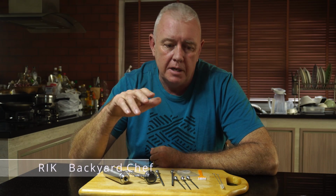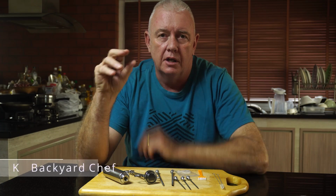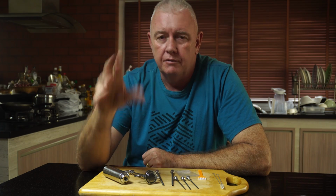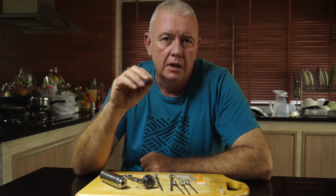What we're going to talk about today is a meat injector, a flavour injector. If you do barbecues or even a roast at home, normally what you try and do is marinate the outside of the meat. But as you know, it tastes great from the outside, but inside, generally there's not much flavour, especially in chicken.